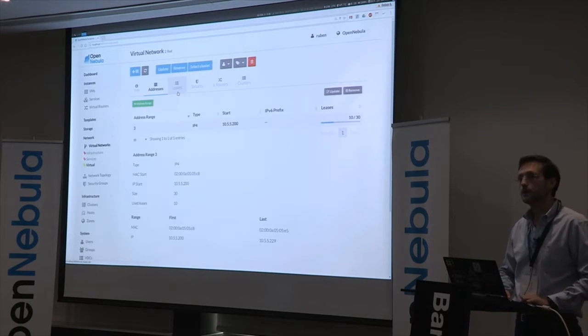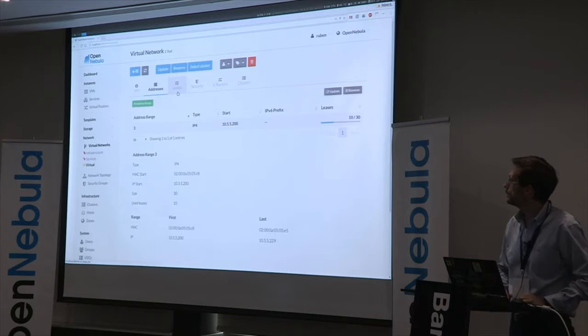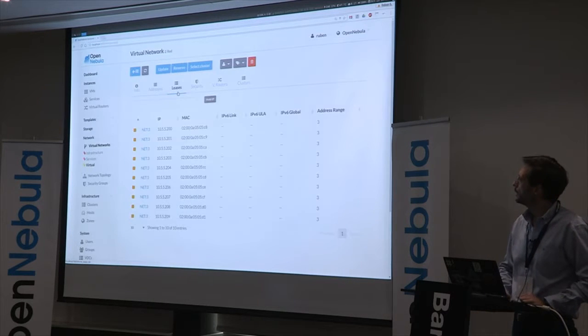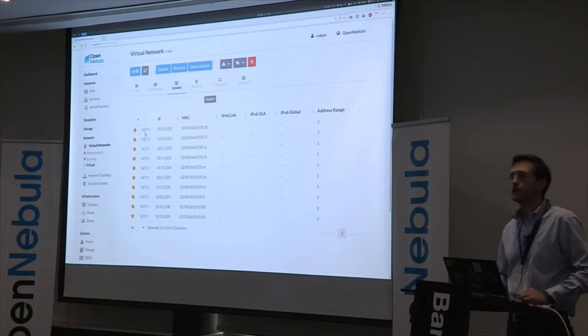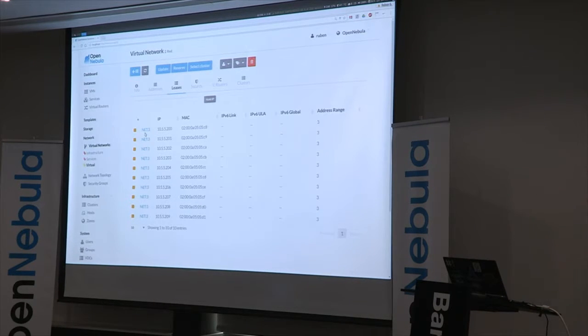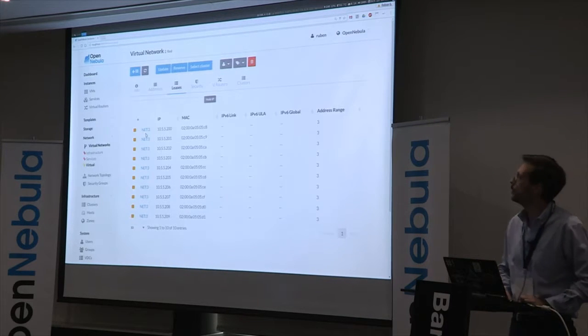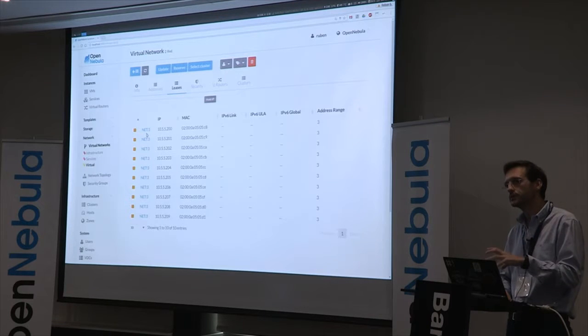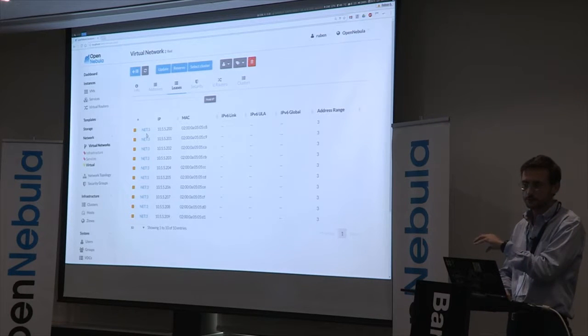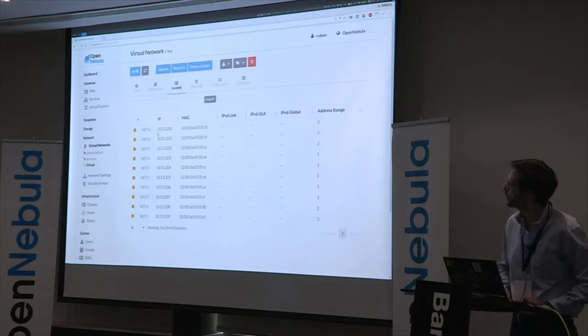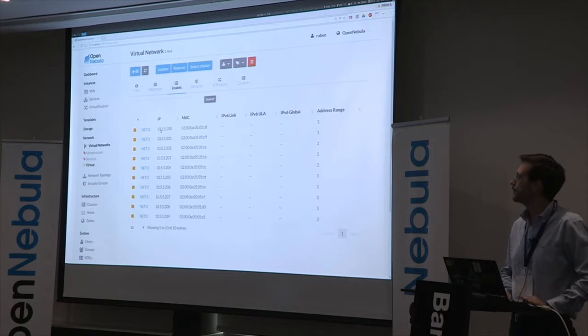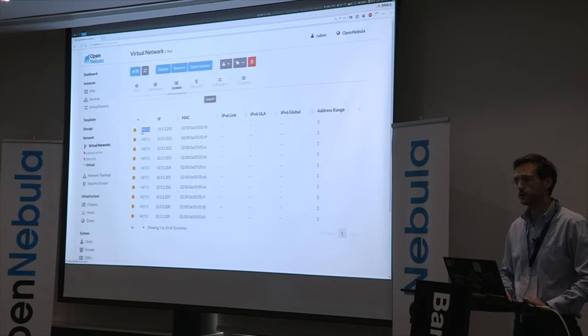You can see how many IPs are actually linked to things. In this case, I have 10 IPs linked to virtual network number 3. You are going to see this when the networks are reservations. So here you can see which VMs or reservations are using IPs from this network, right? So this means that 10.5.5.200 is in use by network 3.